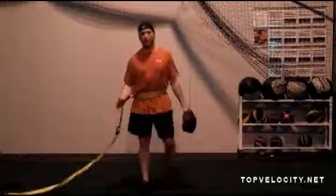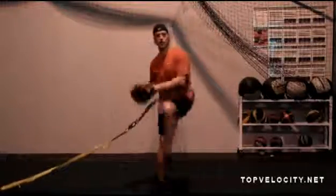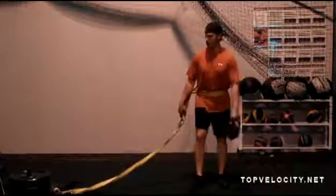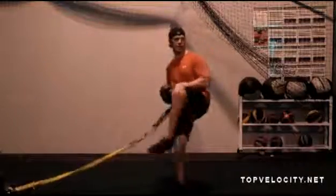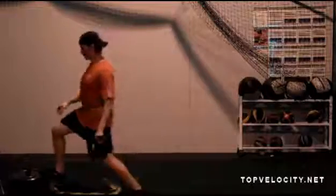Also on top of that, after you get good at getting into that low position, you can just lift and fall into it, and feel your force vector lining up. After you do that a few times, then to actually perform the drill correctly, you want to hit that load and then triple extend and feel that hip to shoulder separation. That's pretty much the drill here.